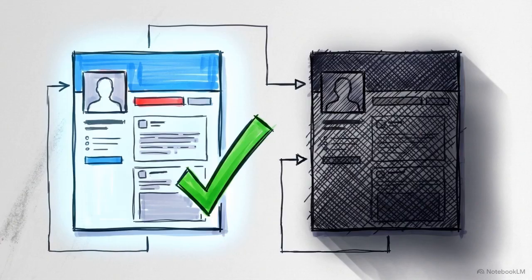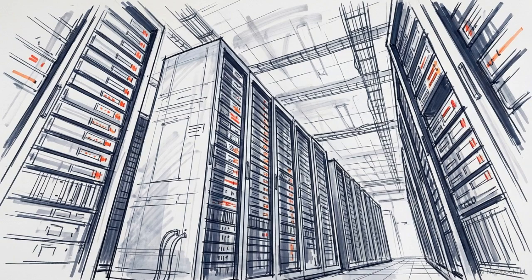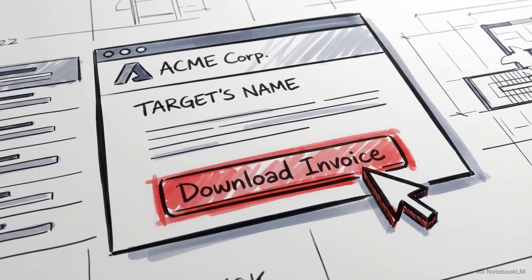Another method is profile cloning. An attacker creates an exact duplicate of a target's trusted friend on a social media platform. A message from this cloned account easily bypasses the target's initial suspicion. These attacks are fueled by data harvesting. This is the automated scraping of personal, behavioral, and social components from public databases to formulate hyper-targeted campaigns. Spear phishing is a cyber attack that uses personalized messaging to trick a specific individual into revealing sensitive information.